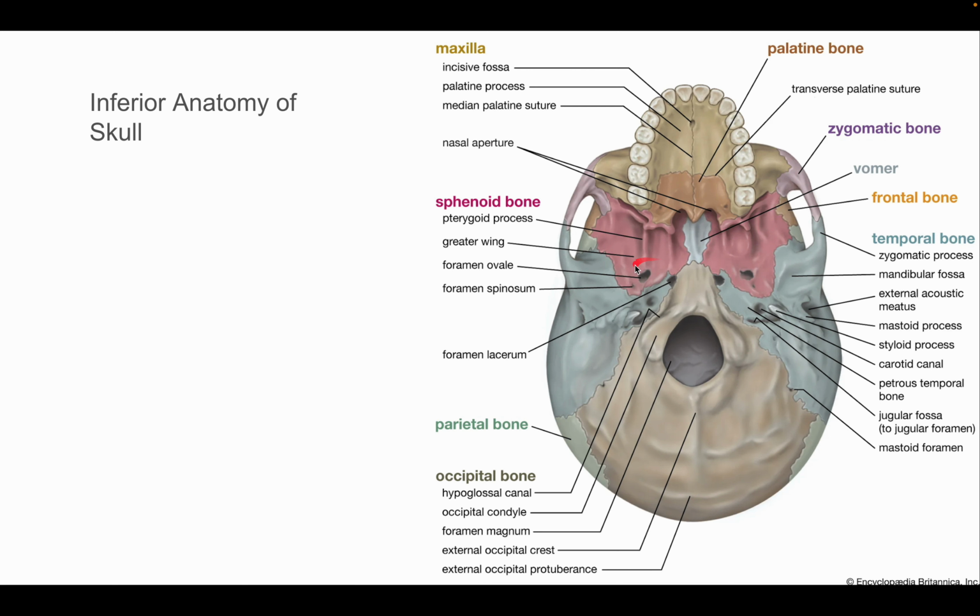Now this is the foramen ovale, and it's bilateral. The foramen lacerum, bilateral. Okay. And then the foramen spinosum, that small thing right there, also bilateral. And then we can see the external acoustic meatus, like we saw on the right lateral view. And then the jugular foramen right here. And then the carotid foramen, or carotid canal, up here. And the largest foramen, we have the foramen magnum. That's probably the easiest to remember.